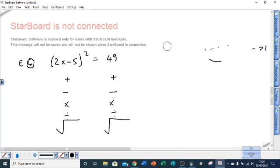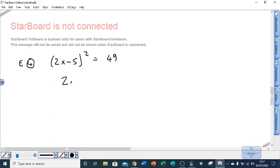So coming back to this, we square root both sides. That's what we're actually going to do. So if you ever get this situation, square root both sides, you end up with 2x minus 5 on that side, and if you square root 49, as I've just said, you will get a positive and minus 7. There are 2 answers it could possibly be.